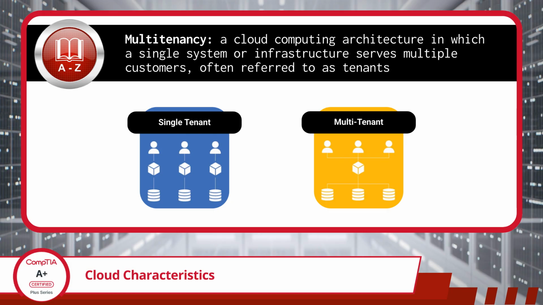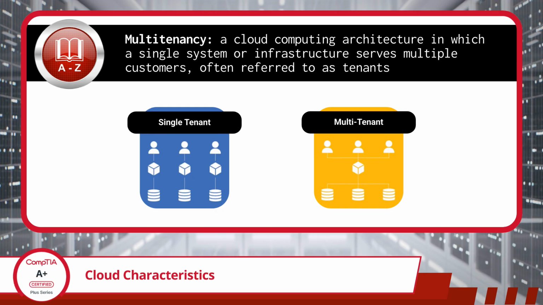Lastly, we have multi-tenancy. Multi-tenancy is a cloud computing architecture in which a single system or infrastructure serves multiple customers, often referred to as tenants. Each tenant operates in a logically isolated environment, even though they are all using the same underlying physical hardware and platform. In a multi-tenant environment, the cloud provider manages the shared infrastructure while ensuring that each tenant's data, applications, and workloads remain separate and secure. From the user's perspective, it appears as though they have their own dedicated environment, but in reality, the system is efficiently supporting many different organizations at the same time.